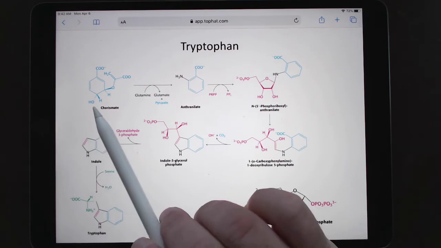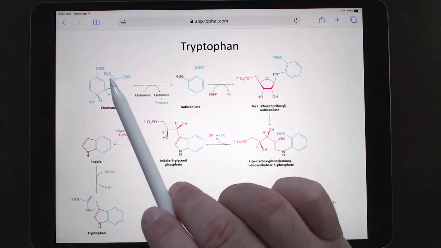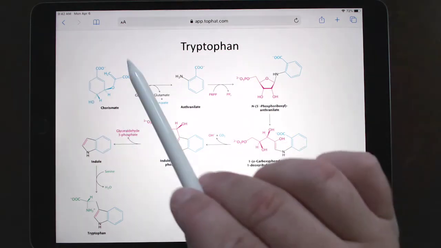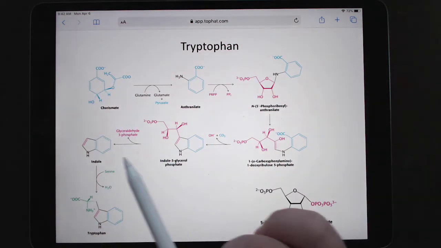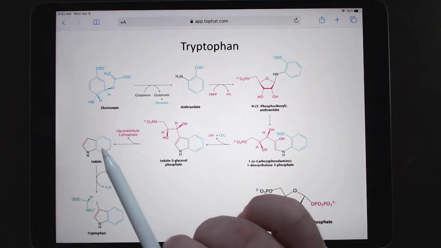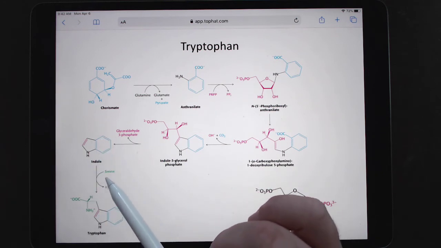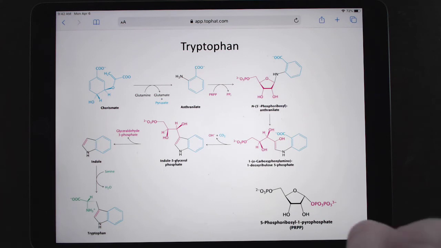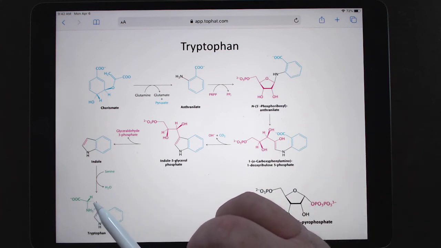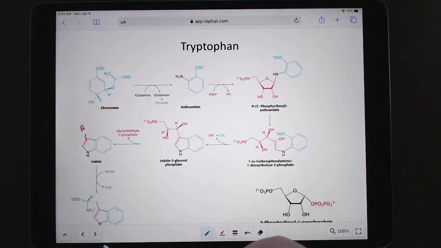Now for tryptophan, chorismate is a little bit more complicated. We're going to use the chorismate that we used before, but this part here is not actually going to be part of it. This is actually going to be used to make just the side chain. What you end up doing is coming down, and this chorismate ends up making the indole that you use for the tryptophan. Then we use serine as the amino acid part. So we sacrifice the amino acid, the serine. We lose the OH on serine, as well as this hydrogen here, to lose water, and then you end up making the tryptophan.